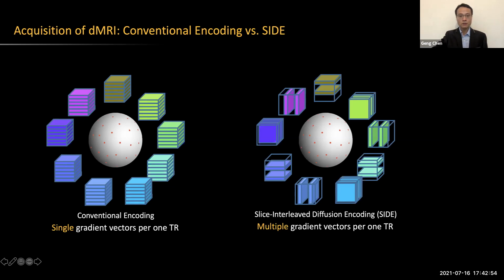To reduce acquisition time, we only acquire a subset of the diffusion weighted images. Here we can see that for the proposed imaging protocol, for each diffusion weighted image, only a subset of slices are acquired. And for different diffusion weighted images, the subsampling patterns are different. This is to ensure that there is enough complementary information among the diffusion weighted images, so that in the post-processing stage, we are able to recover the missing slices by using the complementary information from other diffusion weighted volumes.